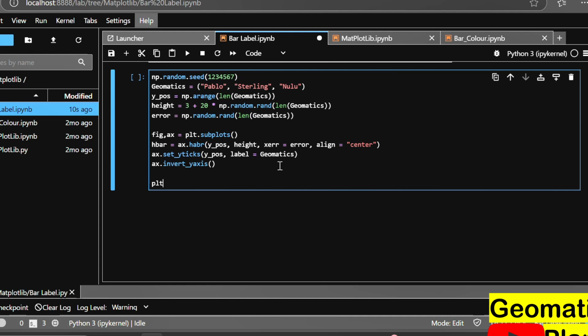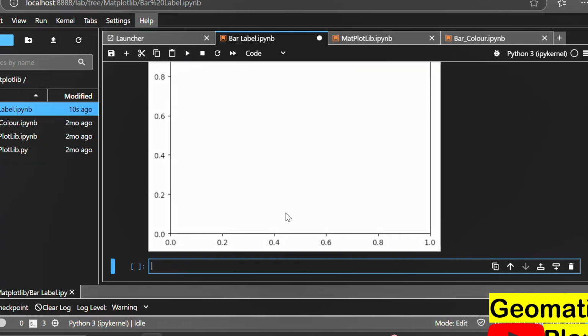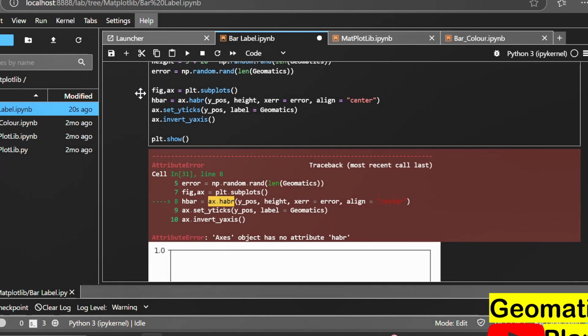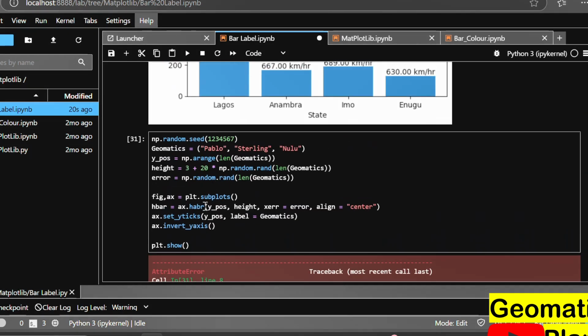So if you say plt dot show, which is a keyword we have been using, and let us run this, it says that the axis has no object as barh. Okay, the problem is that I didn't type this well. It's supposed to be barh, not bar.